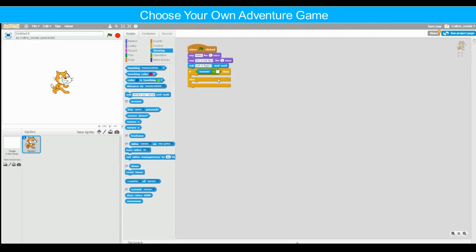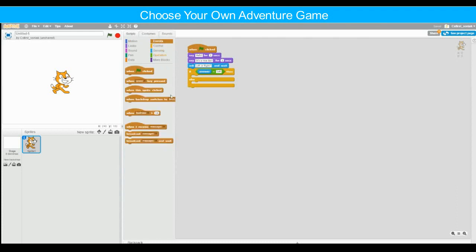Now that we have this, we can input an answer. So if we put in left right here, now when the player answers left, then whatever you have right here, it will complete that because you typed in left. So now we're going to use the broadcast blocks, and they're located in the Events tab. So first we need the broadcast block. This is going to send the message, so we're going to put it in the first line, and we're going to hit this little black arrow right here, and we're going to create a new message.